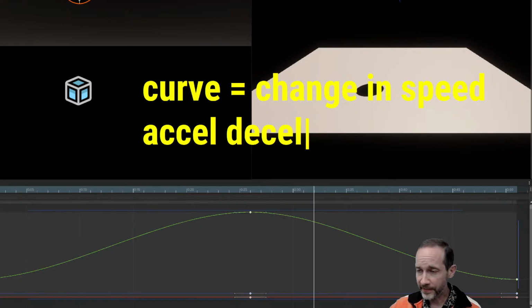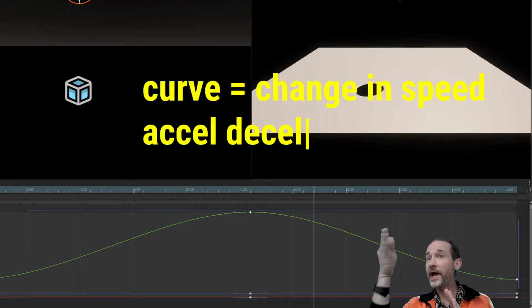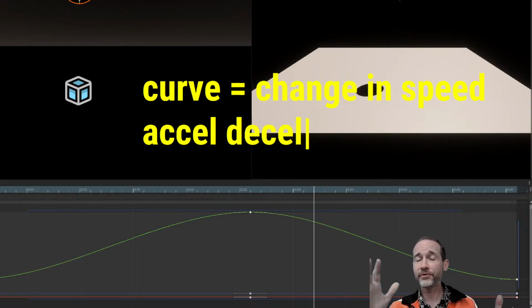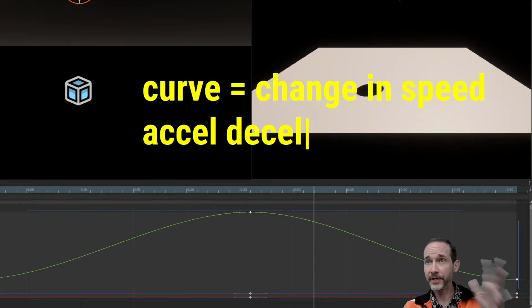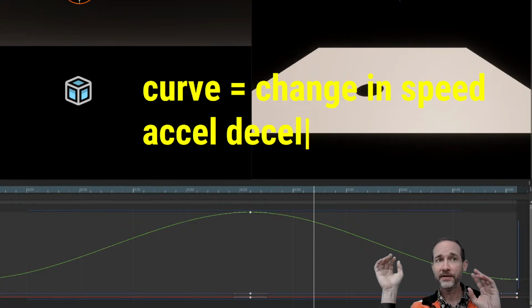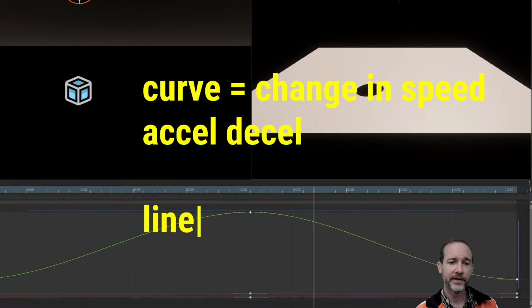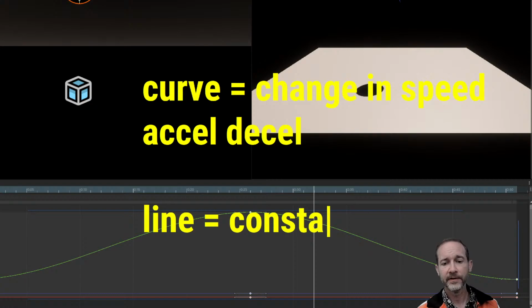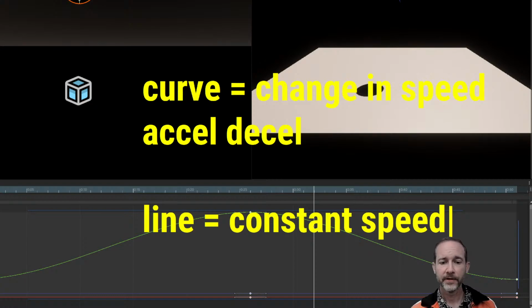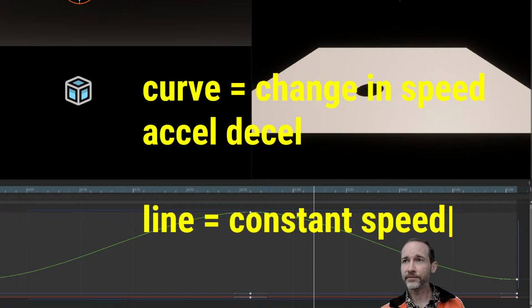Not just like a distinct curve, like any curvature in the line is the mathematical representation of acceleration or deceleration, okay? Which way it curves, whether that's speeding up or slowing down, depends a little bit on what you're looking at. But if it's curving, that means it's accelerating or decelerating. Anytime you see a line, that means that it's moving at a constant speed. Okay. Do we want lines for this animation? No, right? What does gravity do?